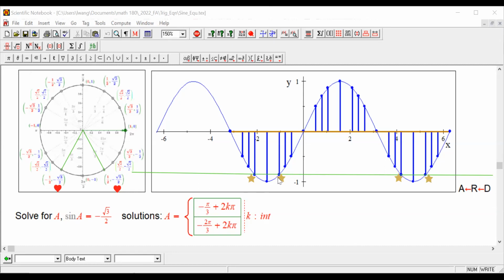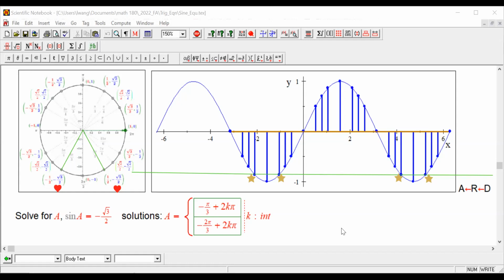So what did I use? Negative pi over 3, which is this piece, negative pi over 3, right? And negative 2 pi over 3. And then you plus 2 pi, you get over here. You plus 2 pi, you get over here. You subtract 2 pi, you get 2 others on the other side. As many as you want. Okay, so these are the examples, and I think these 3 examples should be sufficient for you guys to do homework.